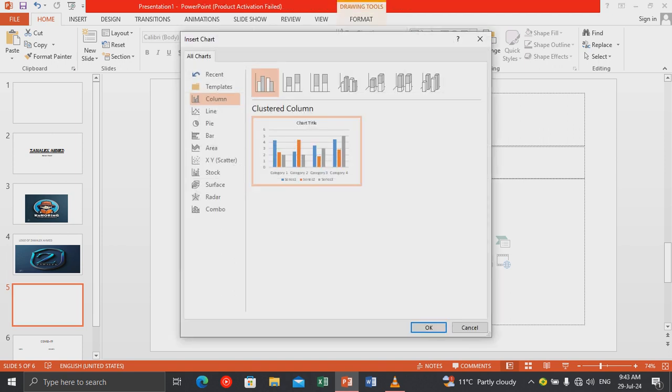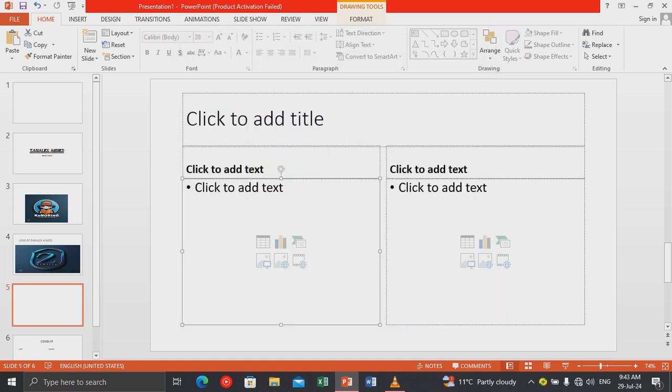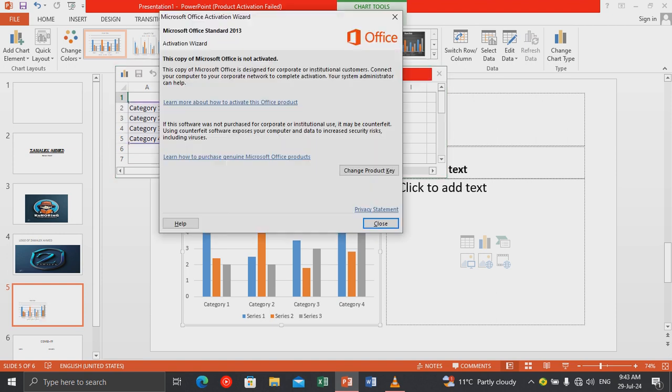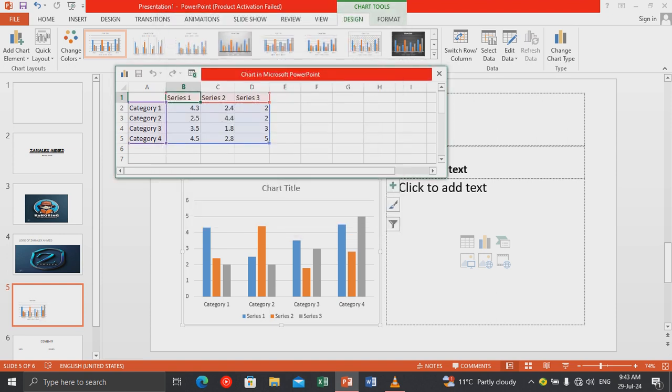Again, you are able to insert a chart. You will be given certain information just by clicking OK. Depending on the information that will be given, let's say here you have to write, you just have to double click.